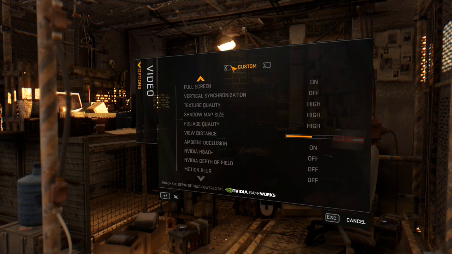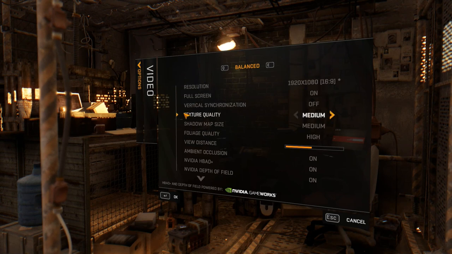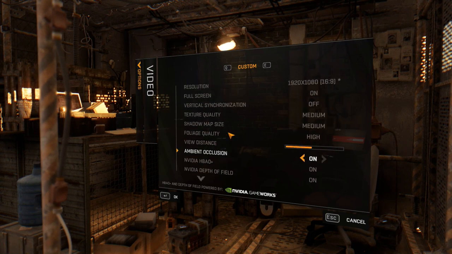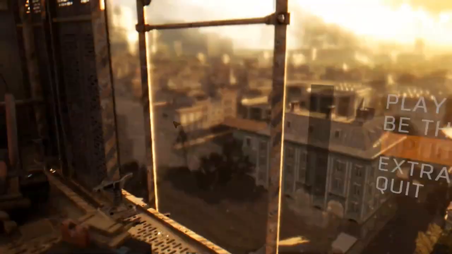So I'm just curious here real quick what a balanced is. Balance is full screen, VSync off, texture quality medium. So balance is pretty much medium on different things. There's your view distance. Ambient occlusion on. Okay, so we're gonna go back to... Actually, I'm gonna leave these on, see how they affect me, what they do. I'll check them in the game. Put this back up on high for now. Okay. So that is all of that.